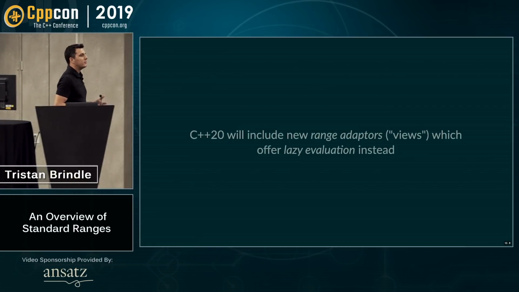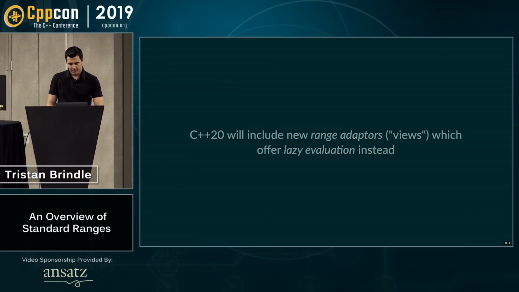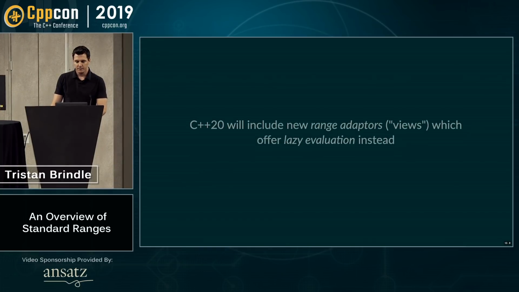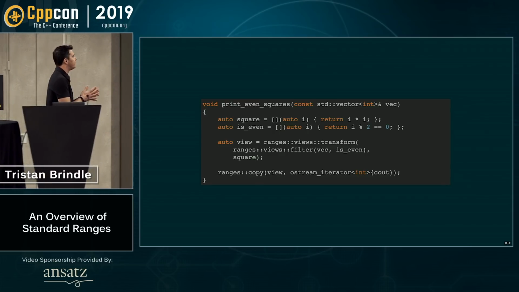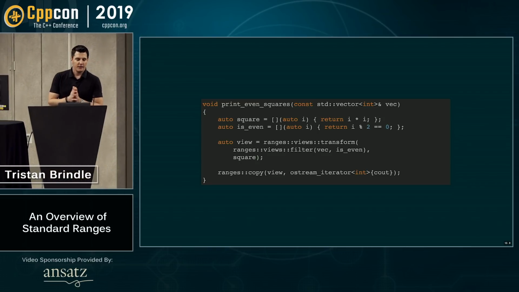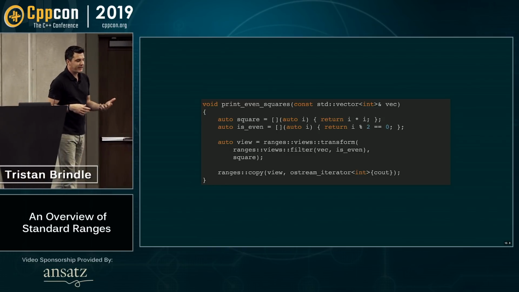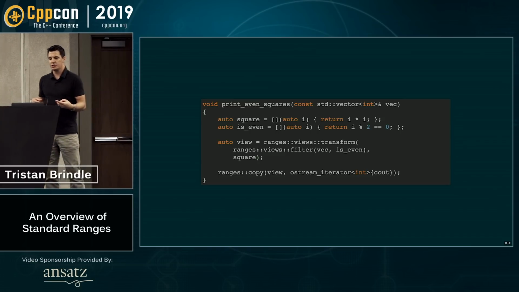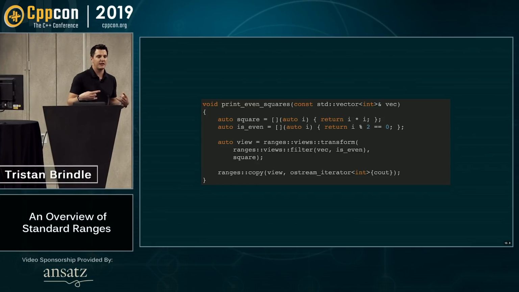This is something functional programmers have been doing for years and something that we will be getting in C++20. So what does this look like if we use these range adapters? Well, it might look something like this. So here we're making use of two of these adapters, namely filter and transform. So let's look at the inner filter call first. So we're saying we want to adapt our vector, adapt this range, and we want to filter so it only returns those elements that are true.